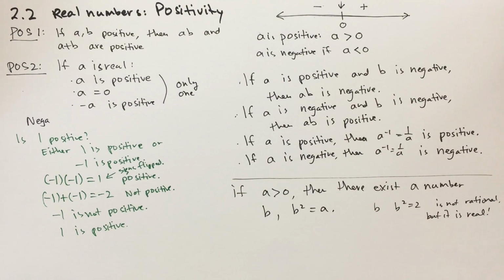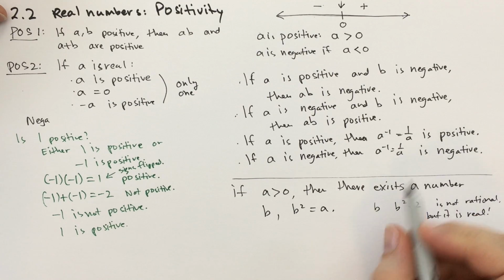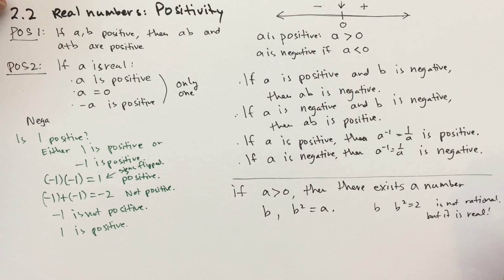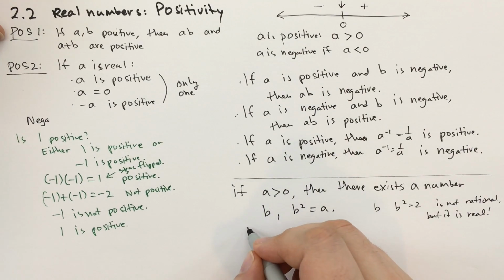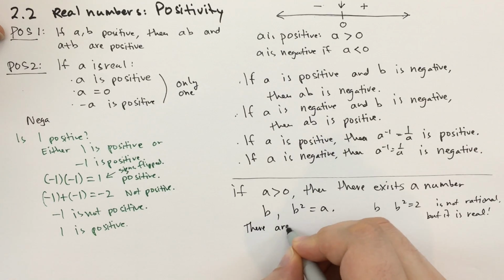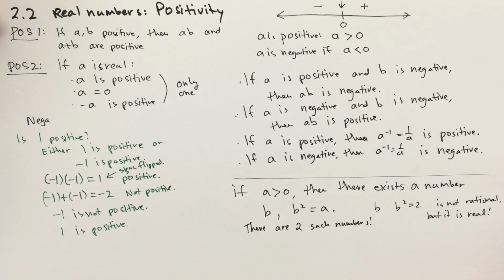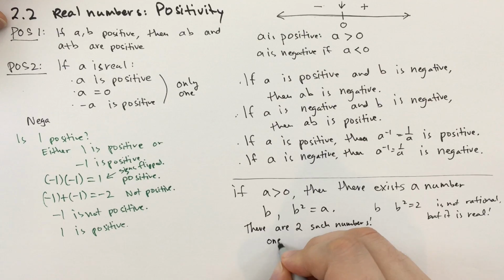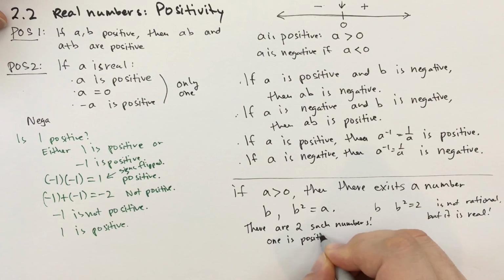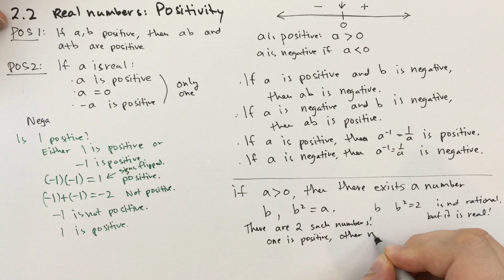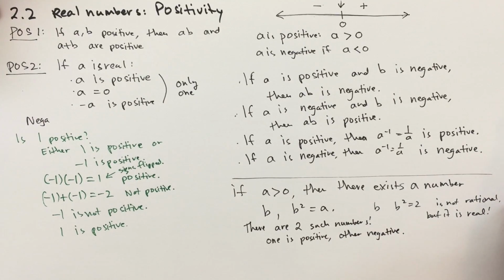All right. It is reasonable to ask right away how many numbers there are whose squares are equal to a given positive number. So we said there exists a number. How many are there? Is it 1, 2, or 3? All right. Let's answer it. And the answer is there are precisely 2 such numbers. Not 3, not 1, there are 2 such numbers. Okay? One is positive, and the other is, you guessed it, negative.